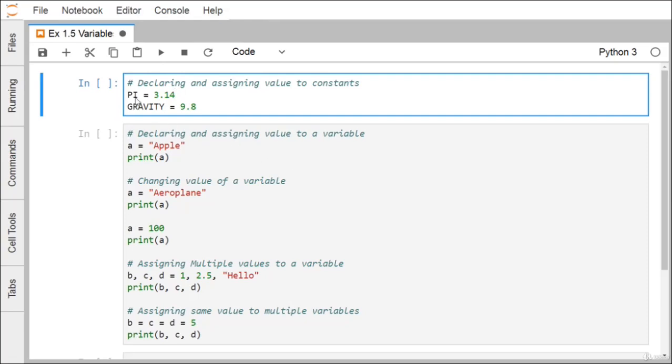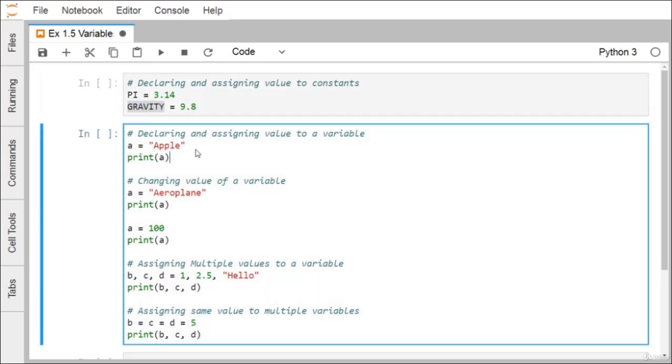In this session, we are discussing and demonstrating how to define constants and variables. So constants in Python can be defined. It is our common practice to write all the constant names in capital letters. So pi is equal to 3.14, gravity is equal to 9.8. In this way, the constants can be defined in Python. And now we are going to see how variables can be defined and declared, and how to assign values to them.